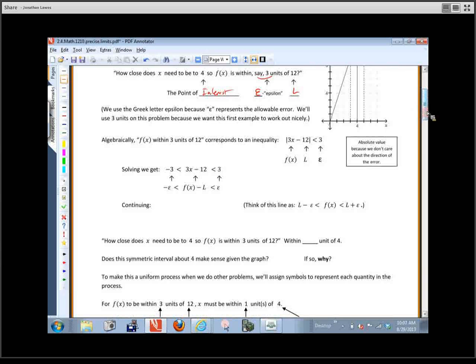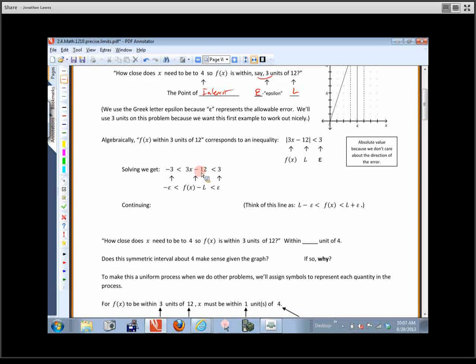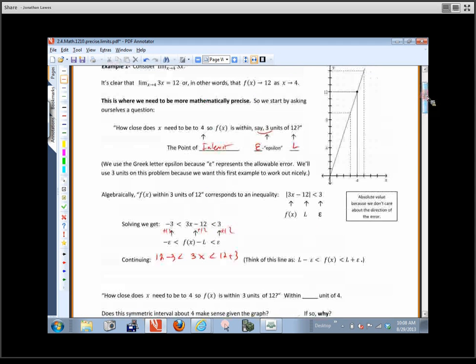Okay. So it's kind of like a three-sided inequality that we can solve here. Okay? So what we're going to do to solve this is we want to get x all by itself. So I'm going to add 12 here, and add 12 here, and add 12 here. So I'm going to write this line a little bit weird. We're going to do the math in just a second. So this is going to be 12 minus 3 less than, this would just be 3x less than 12 plus 3. And then again, just as a little hint, algebraically, this represents the idea that I can go up 3 from 12. I can go up here and still be within my little allowable error. Or I can go down 3 from 12, go down to here, and still be within my allowable error. Does everybody see what that line represents?